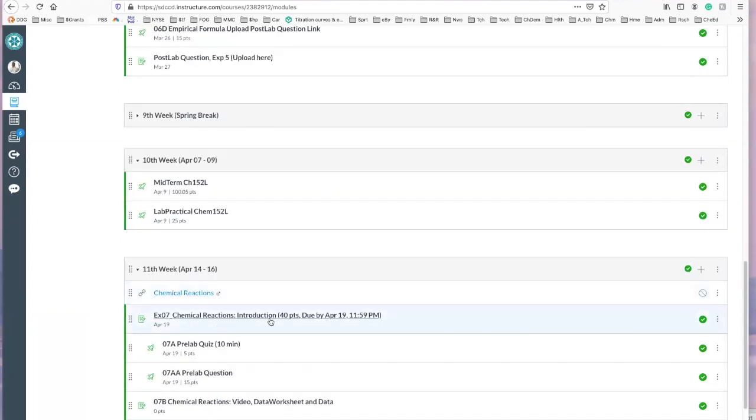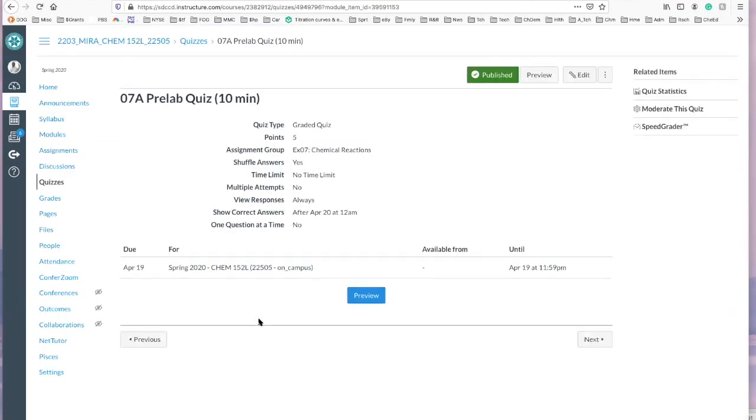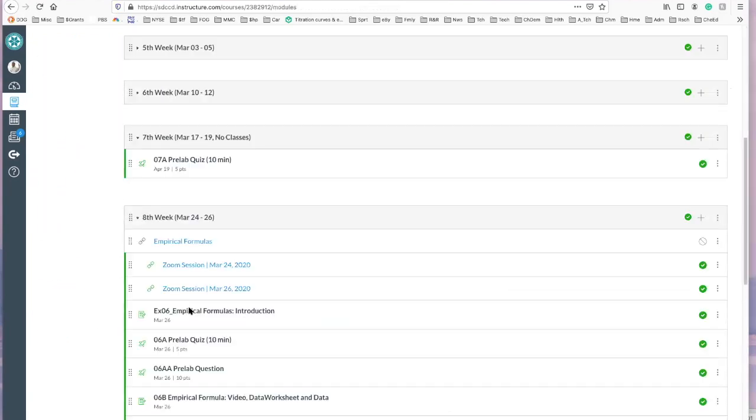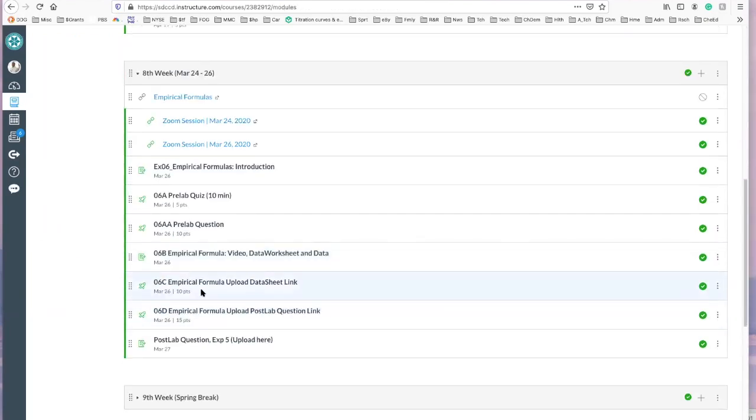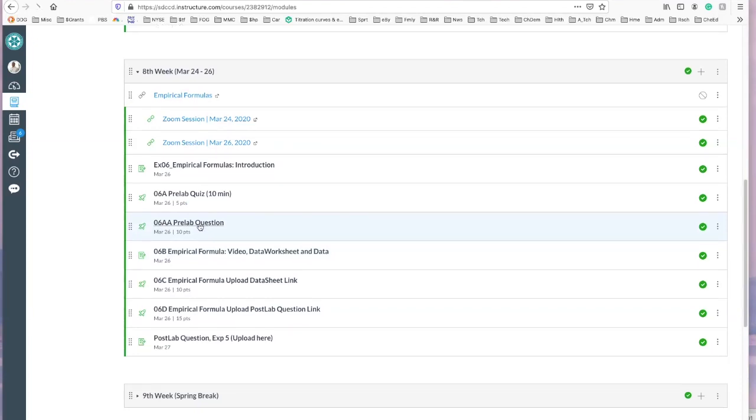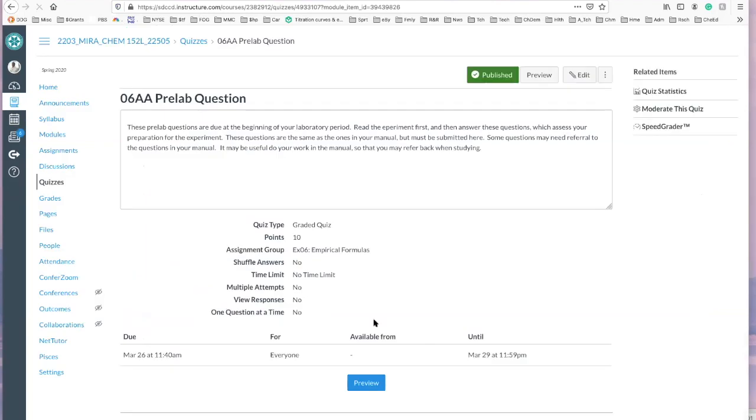And I just showed you this page right here. The pre-lab quiz. It's the quiz that I would usually give you at the beginning of class. It's worth 5 points. And then let me show you your pre-lab. Make sure that you complete the pre-lab quiz before Sunday. The pre-lab questions are those in your lab manual. Let's take a look at that. This is 10 points. I'll give you a preview.